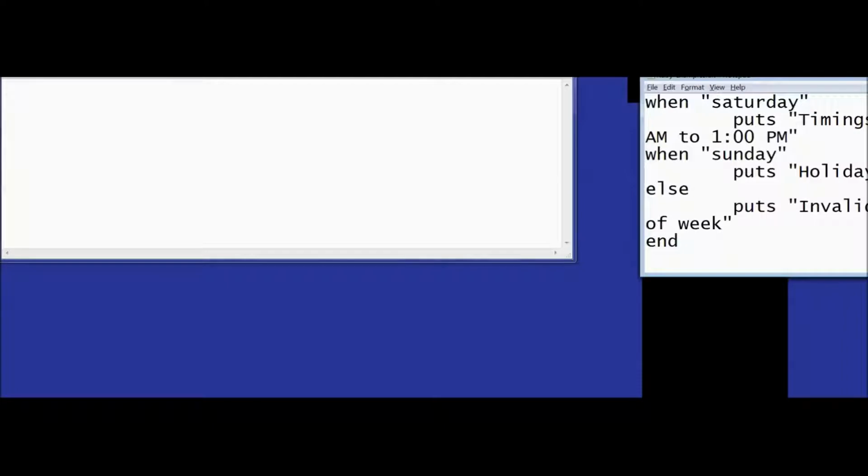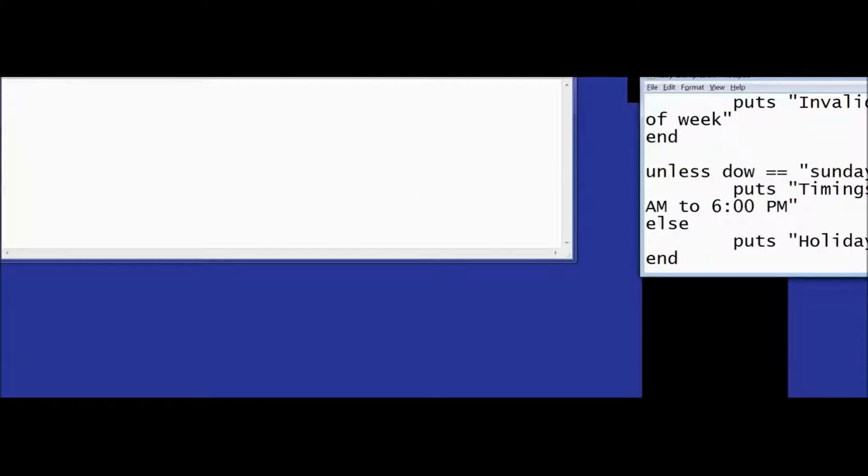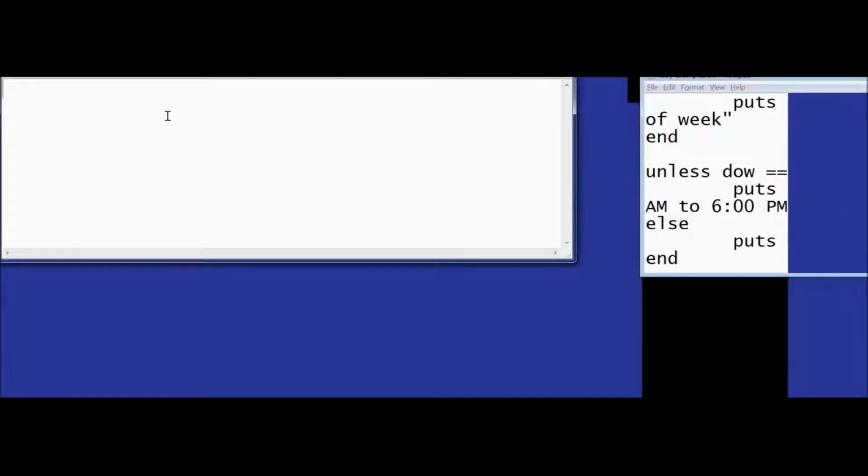So that's your unless.rb. When you're working with the conditional if, you can have multiple conditions, meaning if, else if, else if, else if, you can have any number. But when you're working with unless, you only have an unless and an else. So let's go on to see the code with respect to unless.